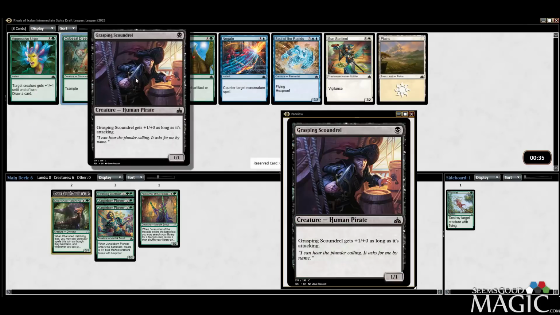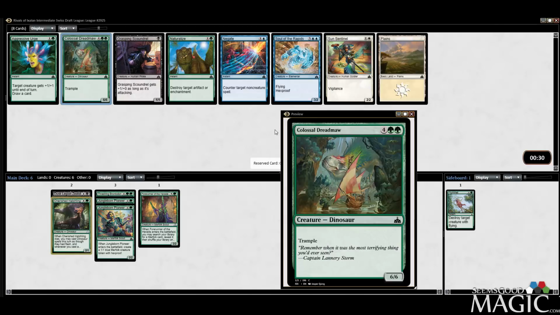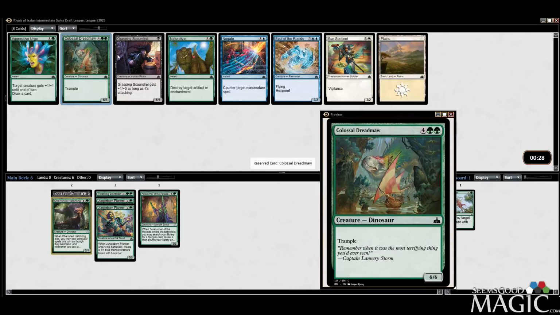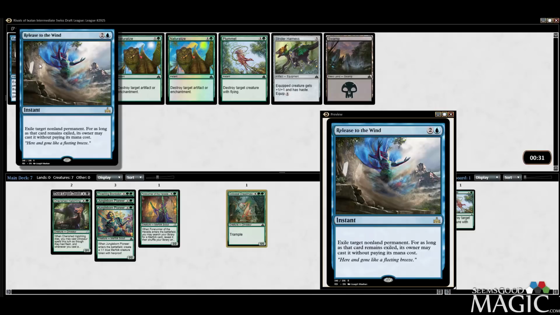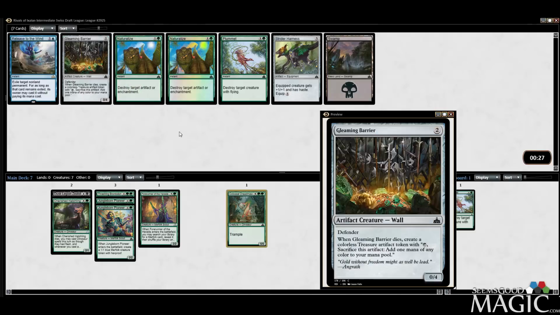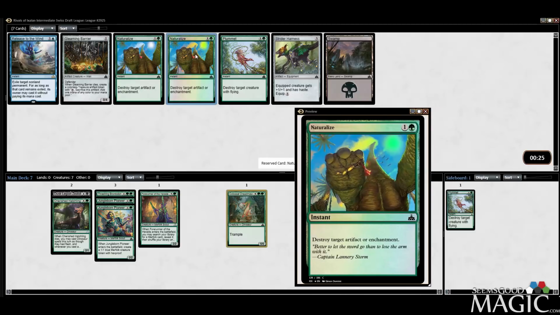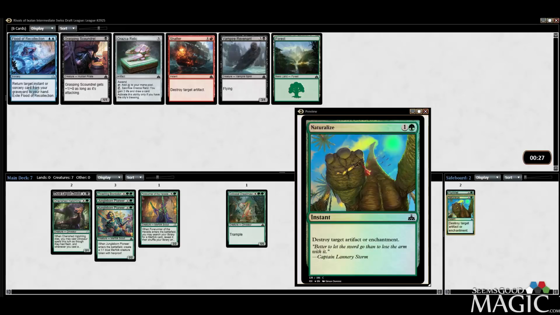Could take the Dreadmaw. There's also a Scoundrel. Probably just take the Dreadmaw. Start to figure out what we're doing. I don't think Release to the Wind is very good. Not really looking like a Gleaming Barrier deck. I think we'll take a Naturalize. Get a couple good sideboard cards going. Alright, I guess we can take a Scoundrel now.